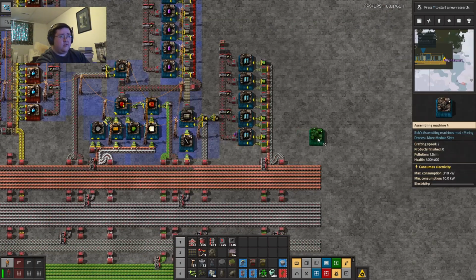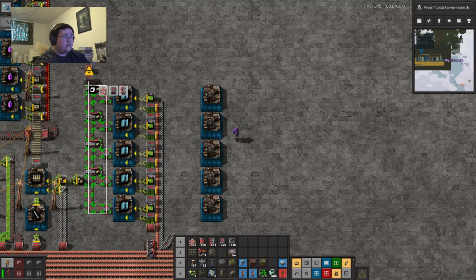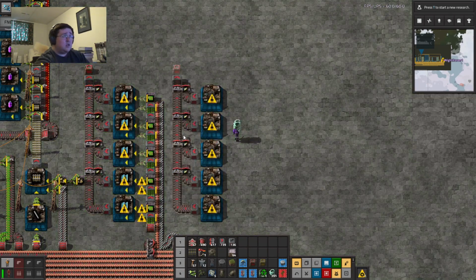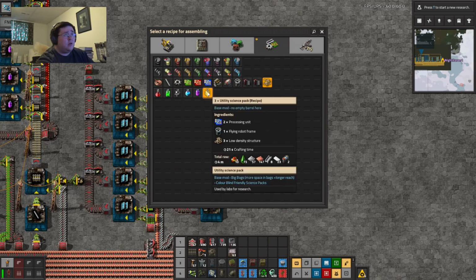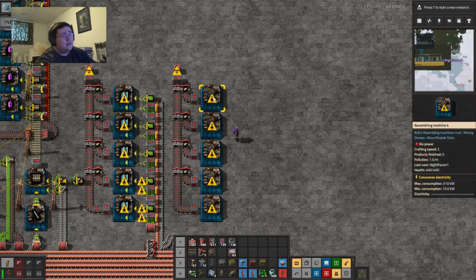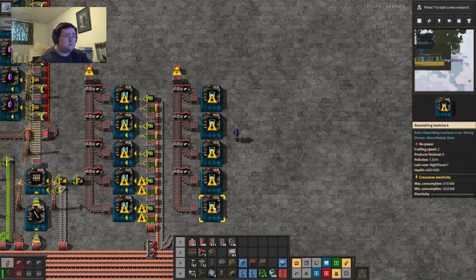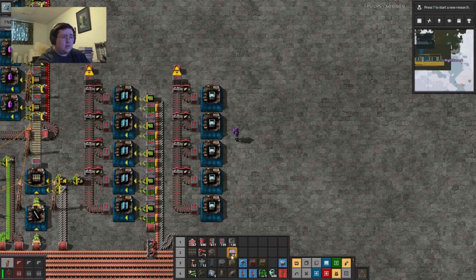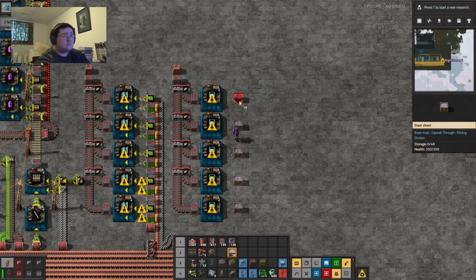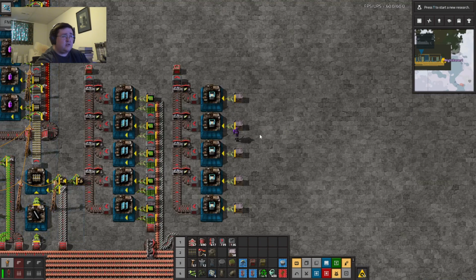Okay, so accumulators. I need 5 of these. Let's copy this thing over. Get another. Okay, so accumulators. This is going to be for power. Okay, so this. Oh, I'm completely out of inserters.